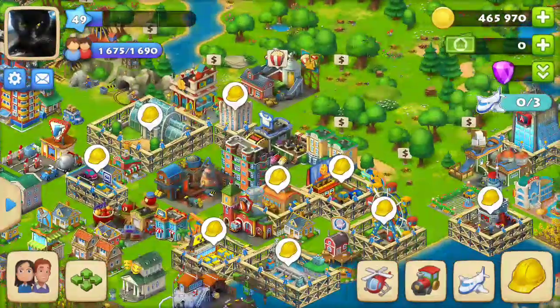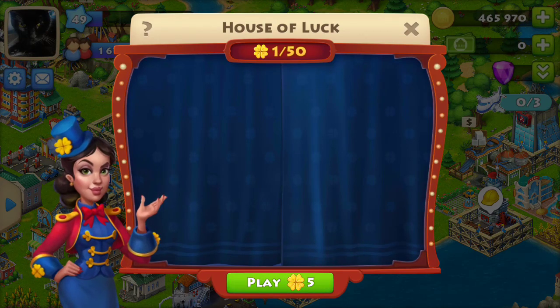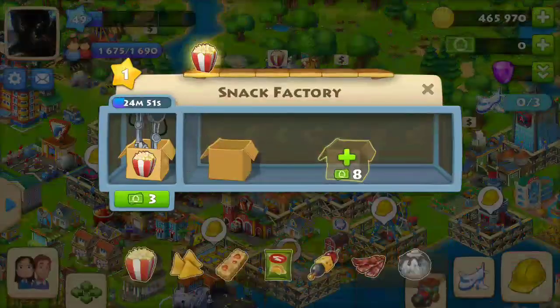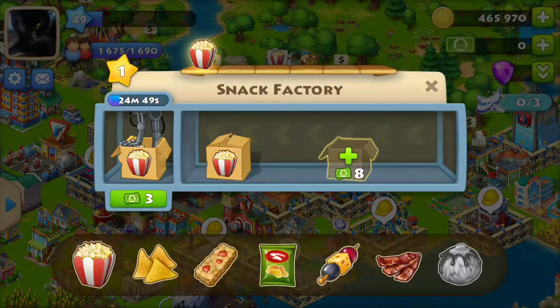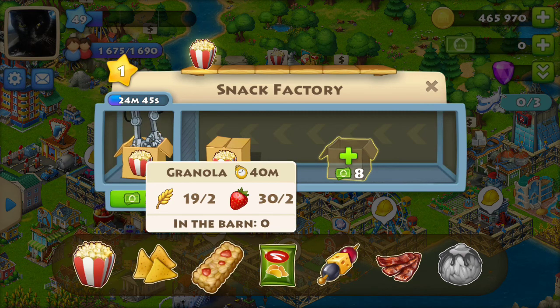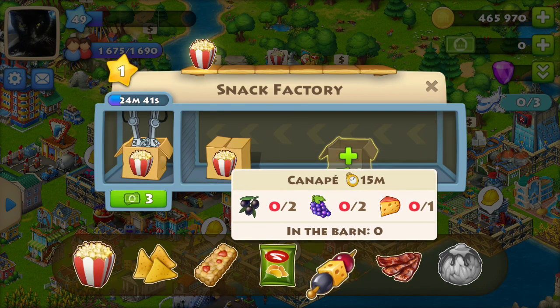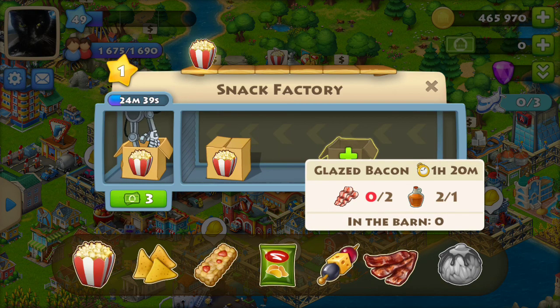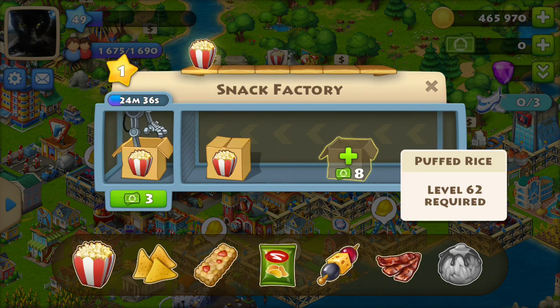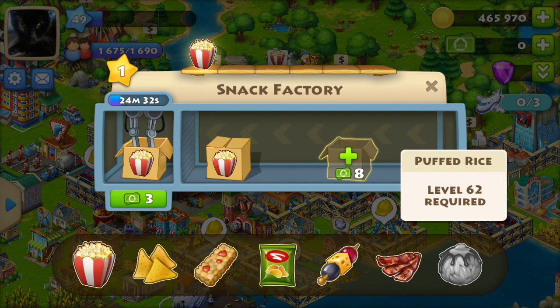Oh, the luck house. Let's go to the luck house. This house of luck, you need 5 lucky charms to get in here. The snack factory, popcorn 30 minutes, corn chips 1 hour, granola 40, potato chips 2 hours, canopy 15 minutes, glazed bacon 1 hour and 20 minutes, and this is a puffed rice ball. We don't know what that requires because I'm not a 62 yet.